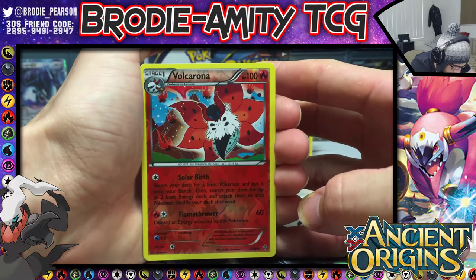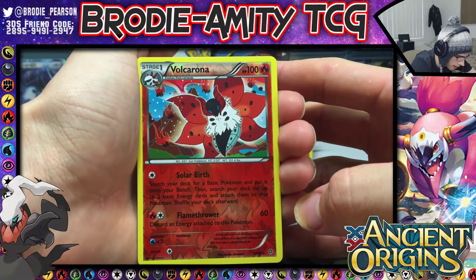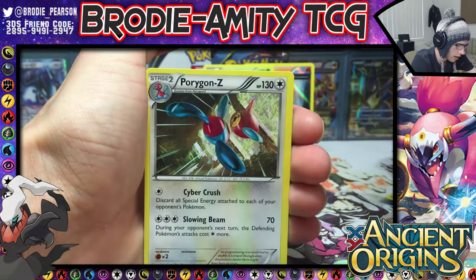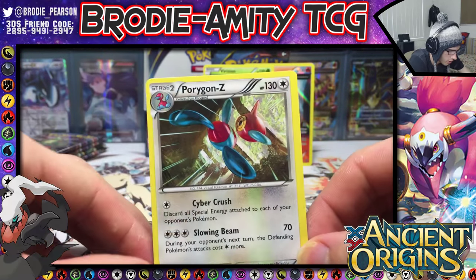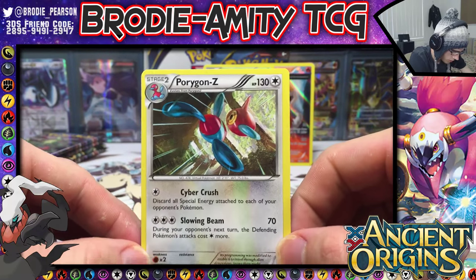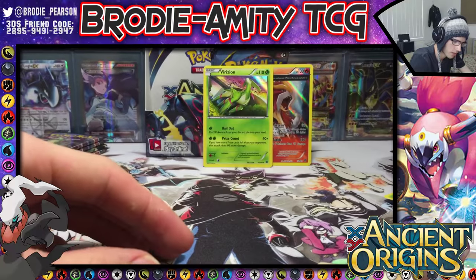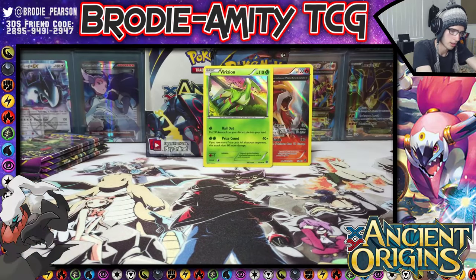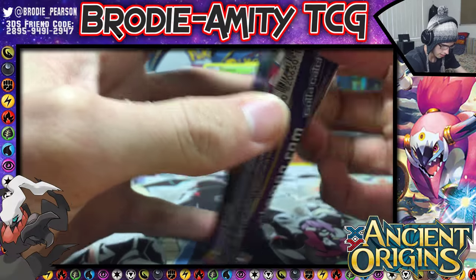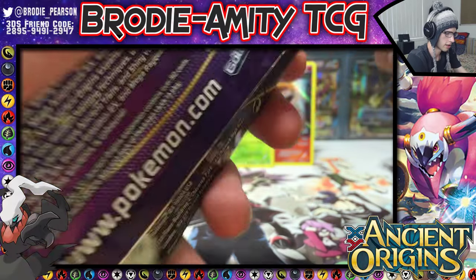That's cool. That one's a rare. It has Solar Birth and Flamethrower. Awesome. And we have a Porygon Z with Cyber Crush and Slowing Beam. Cool, cool. Let's set that little pile aside for a sec. Another Mega Tyranitar. Alrighty, let's kick this up.